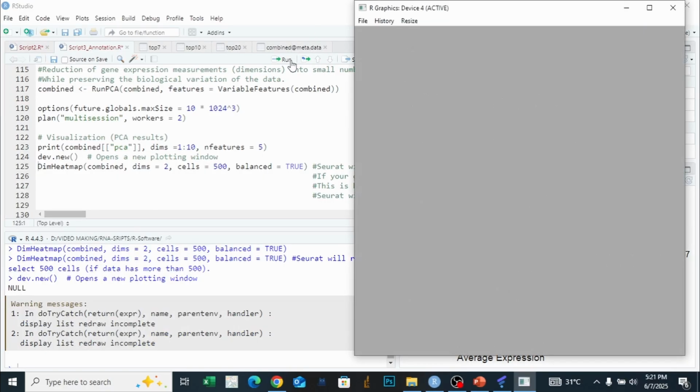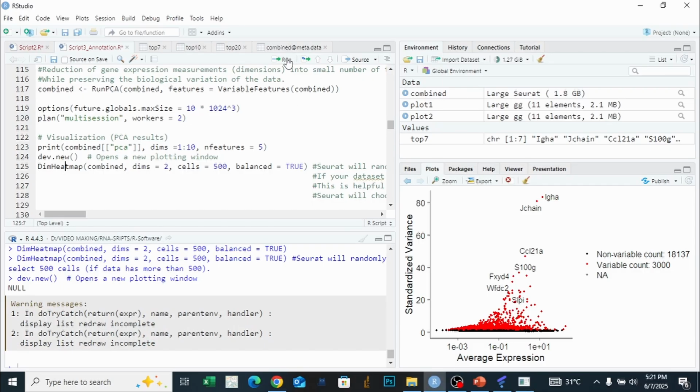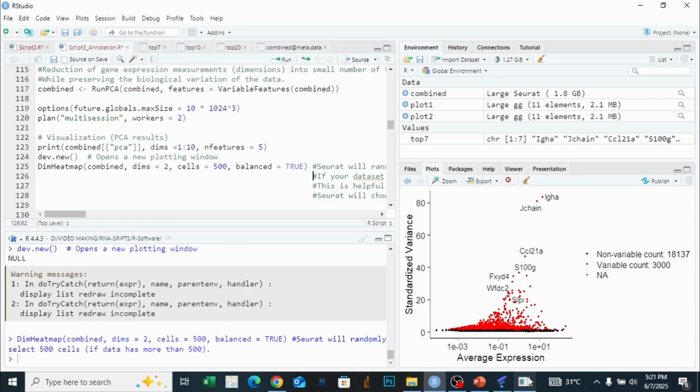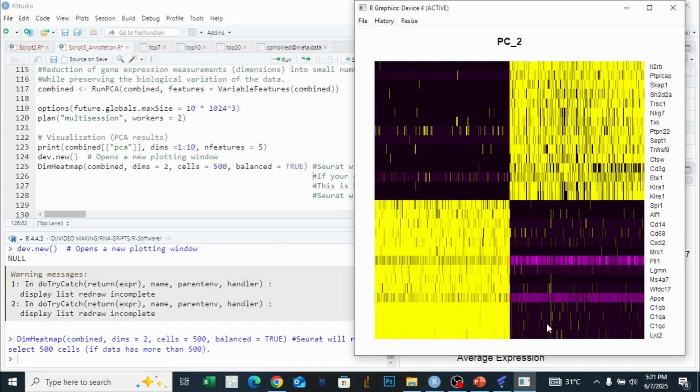Okay, and now we need to run this heat map. Here is PCA2. If we look, this is PCA2, and this function shows the difference between two groups. These are the features.